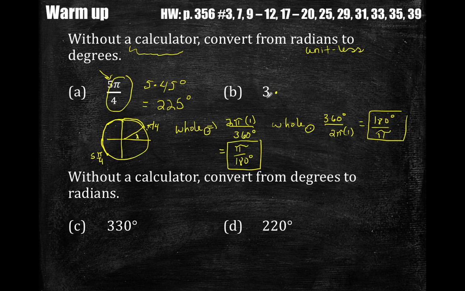Technically, this is 3 radians, and I want to go to degrees, so I want to use this formula because it's going to keep the degrees in it. So 180 degrees over pi, and I get 540 degrees divided by 3-ish. Okay, and you can either leave it like that, or you can get your calculator out and say that it's somewhere, well, remember, pi is 3 and a little bit, right? So 540 divided by 3 and a little bit, right, is whatever your calculator says. I don't have my calculator with me right now.